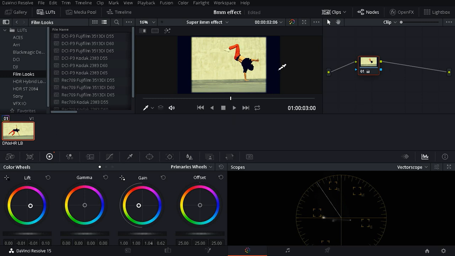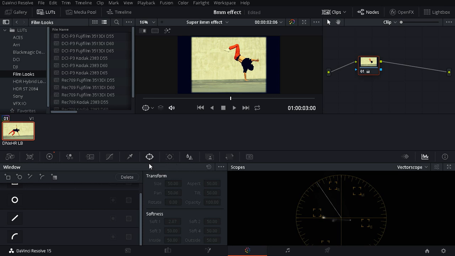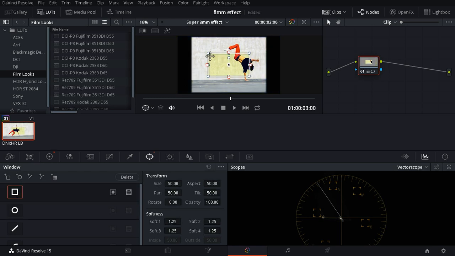As you can see here, we have some blue that we don't want, so what we have to do is limit where our color is on the layer. We are going to do that by adding a window. Just click on this window icon, put this rectangle and drag it to the right side. We are now affecting only this image.